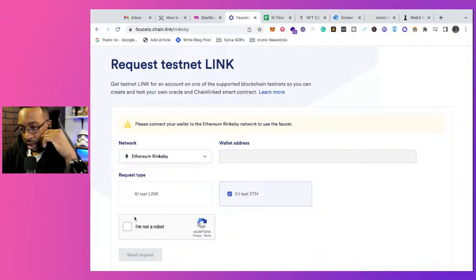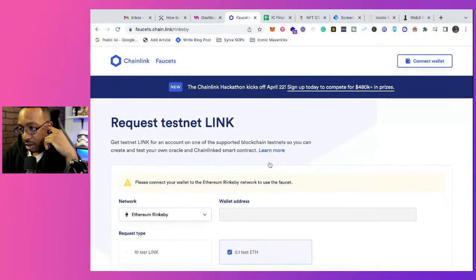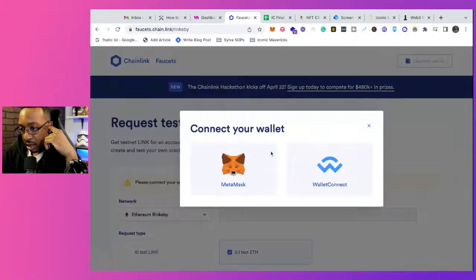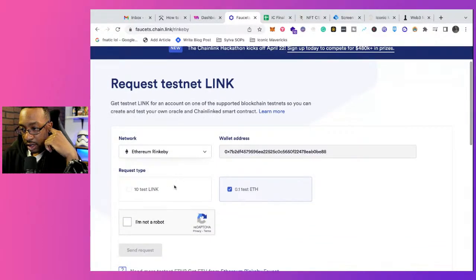Please connect your wallet. Connect wallet. Okay, so I'm connecting my wallet. Makes sense. Connect. Okay, good times. I have that.